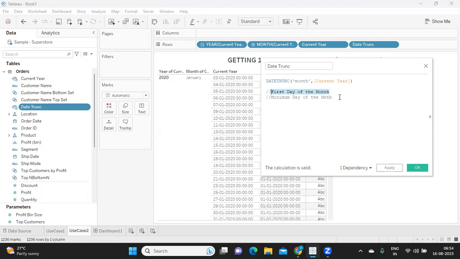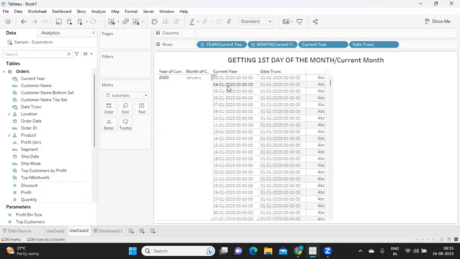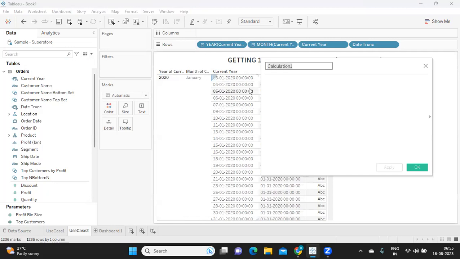The minimum day, based on the availability of orders on that particular day, might differ. In the example here, for January, our minimum order date is the 3rd, but if I use the date trunc function, I'm getting the 1st. So if you want the minimum, you can use LOD expressions to get the minimum date.